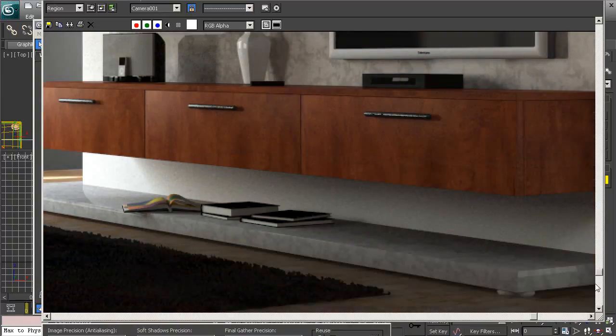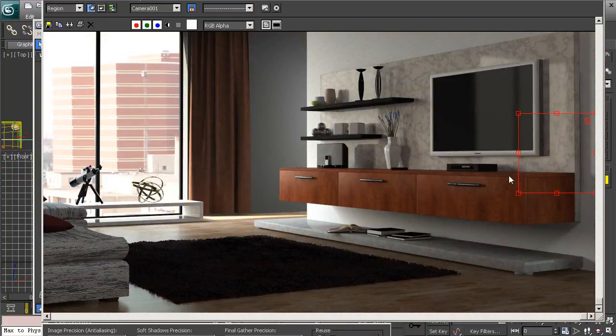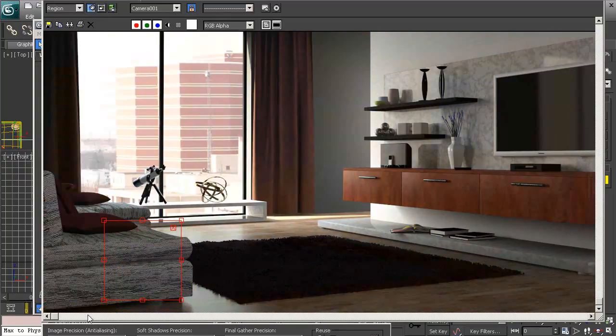To compare that, now if I were to go back and re-render this little piece of the couch with these new settings enabled, I'll come in and try to render this in a way where we can still see what we had before. So let me re-render this little piece.